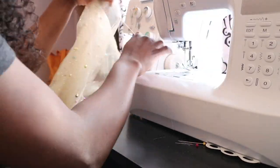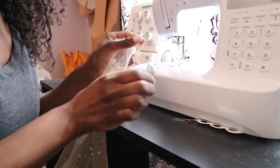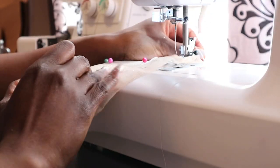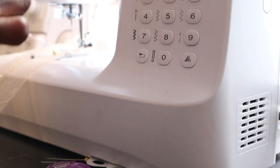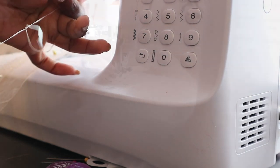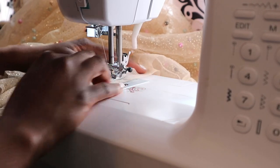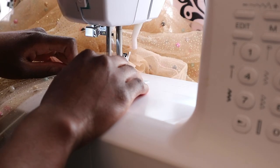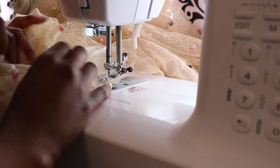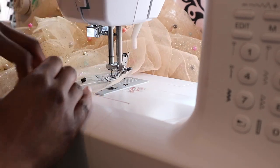Then I'm just going to baste that down on my sewing machine. To create the gathers, I'm using a technique I learned on YouTube — it's basically using dental floss. You can use a string as well, and you're just going to use a zigzag stitch and go along the top of the dental floss or string. This makes a more stable string to pull on to gather the fabric. Sometimes when you use regular thread, I find that it breaks.